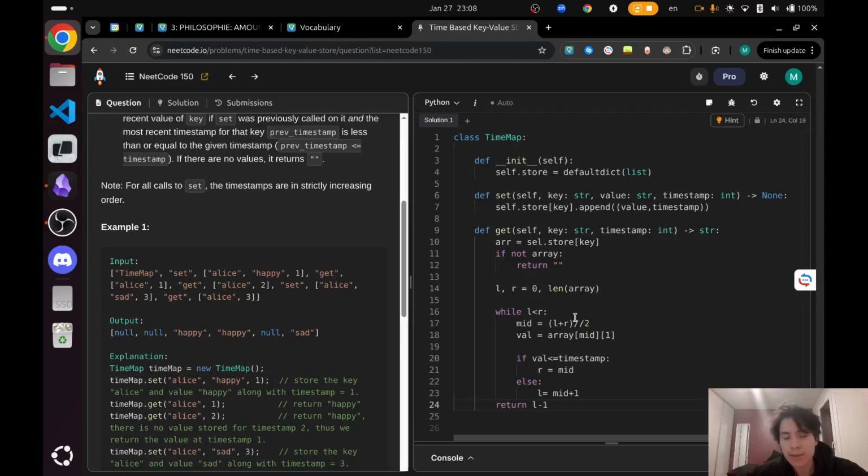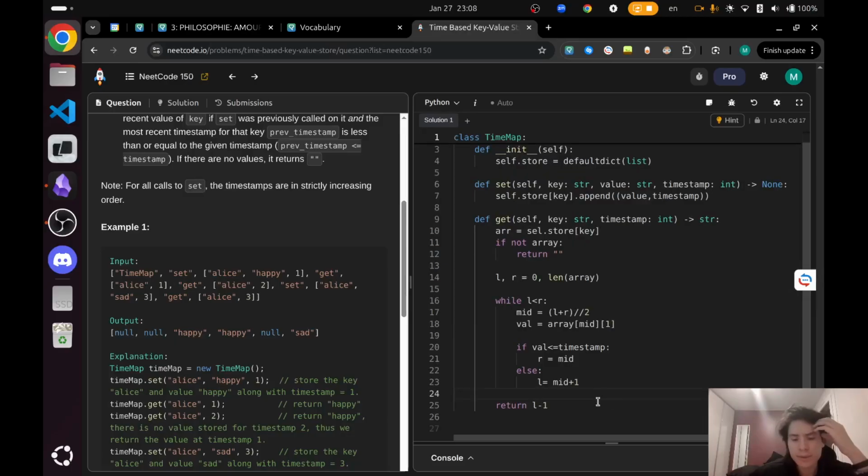Let's pick L minus 1, and we're going to return L minus 1. I mean, not L minus 1. The value corresponding, yeah, because it's a tuple, the value corresponding to this timestamp.